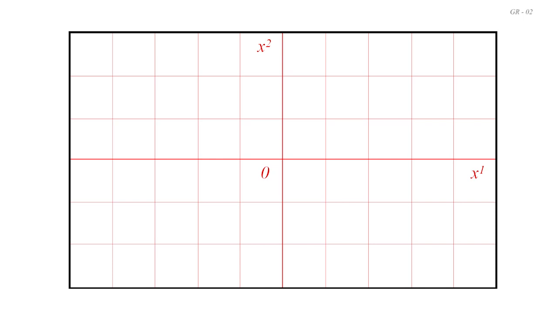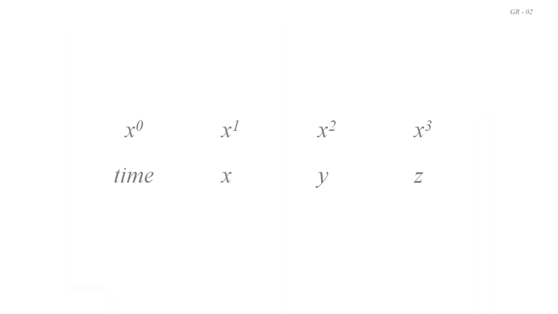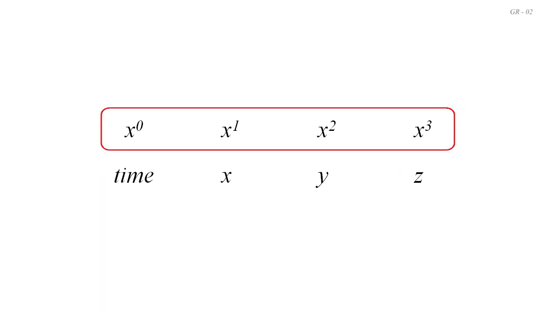So bear with me. When eventually we have to deal with the 4 dimensions of space-time, we will use for our 4 coordinates x0, x1, x2 and x3, with upper indices or superscripts 0, 1, 2 and 3. These will represent time, the x direction, the y direction and the z direction. This will be an important way of designating the 4 dimensions, and so we might as well spend a little time here getting used to it.